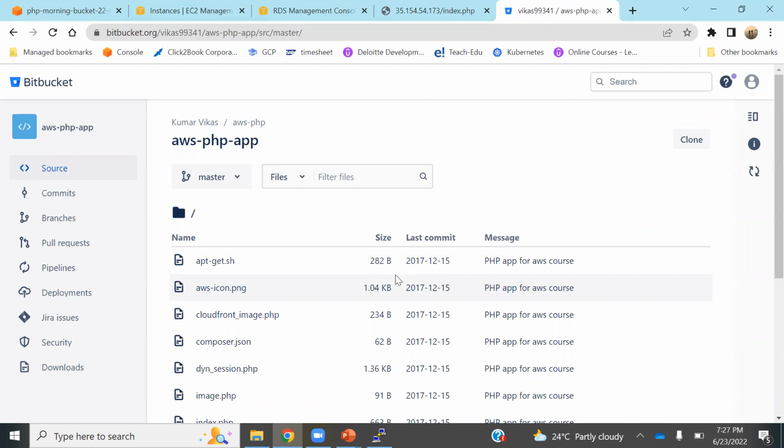So what is the good thing? What is the good thing when it comes to cloud? The question should be asked, why are you showing me all these things? I can do all these things on my local machine also. What is the good thing? In your AWS machine, what you have done is you have brought up a Ubuntu machine. In that Ubuntu machine, you downloaded all of this, installed whatever is there in the script, did the installation of PHP, and then you moved everything to var www HTML, and you're running here. And then you're going inside each component and changing the URL. And based on that, it is pointing to that particular component.